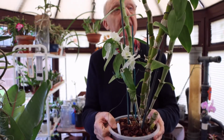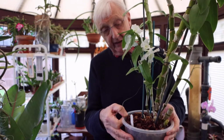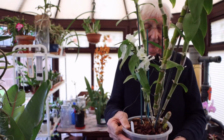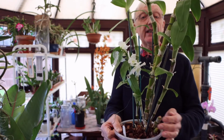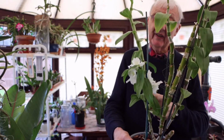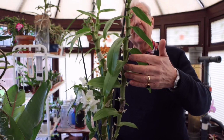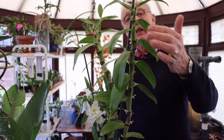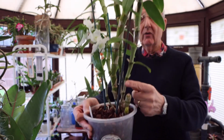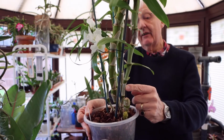It seems to slow down after a bit, and then I just go around once a week and put my finger in the pot, as I always do, and check it. And at the moment this is using very little water indeed, but we've got this short spike, a short cane that's been in flower for a while, starting to go over, but this tall one, which has flowered before, is now flowering at nodes where it hasn't flowered before, and I've even got one right the way down at the bottom, and I'm not sure they often flower that low down.